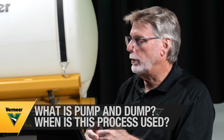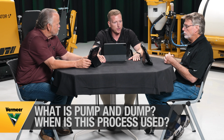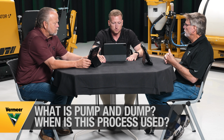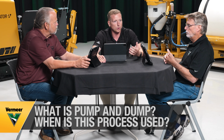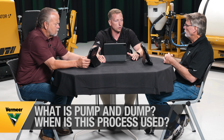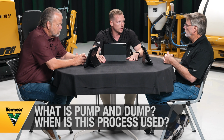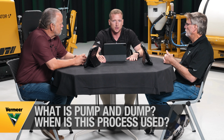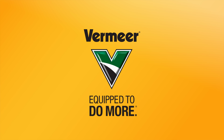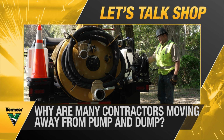If I'm using a lot of fluid, well then I'll need to also think about disposal of that fluid. And you talk about using either trailer vacs or truck vacs to suck up all of that drilling fluid and dispose of it. As disposal becomes more of a topic, how far am I having to travel? I think we're seeing more contractors look to truck vacs because of the capacity they can hold. If I have an 800-gallon vac trailer on site, that's more trips to the disposal yard or to the dump site. So why are many contractors moving away from the pump and dump method to maybe look at a reclaimer?